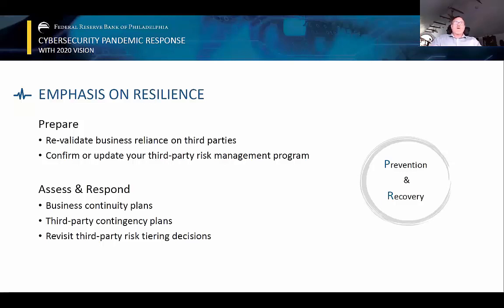A year ago, stuff like that might not have been in that top tier for vendor risk management. Maybe it is today, just because of the dependence that's there. So second, I would recommend taking a look at the actual third-party risk management program. I mentioned tiering. I mentioned inherent risk profilings to help drive the amount of risk management activity that you want to perform on any given vendor or third party.